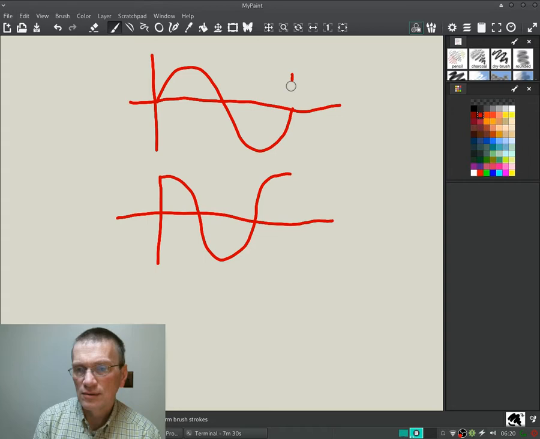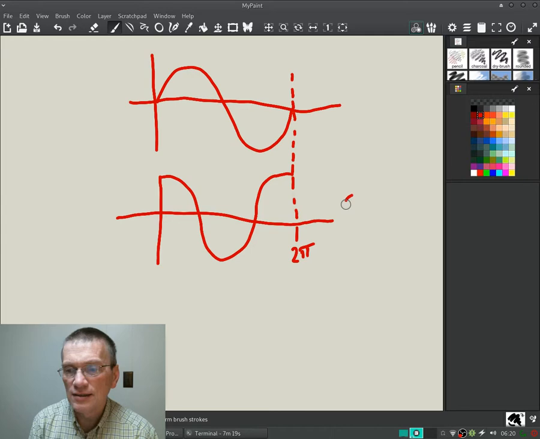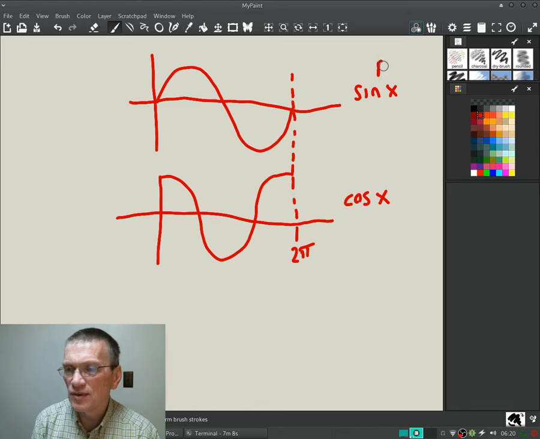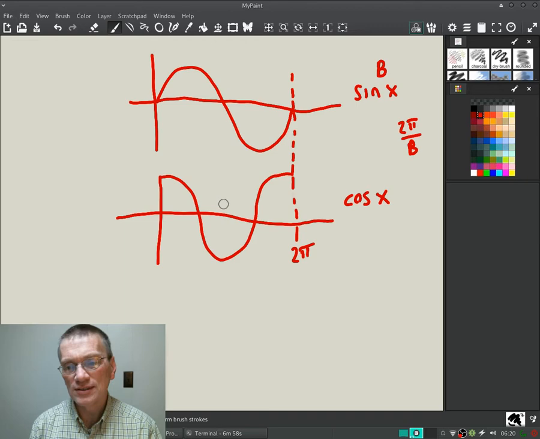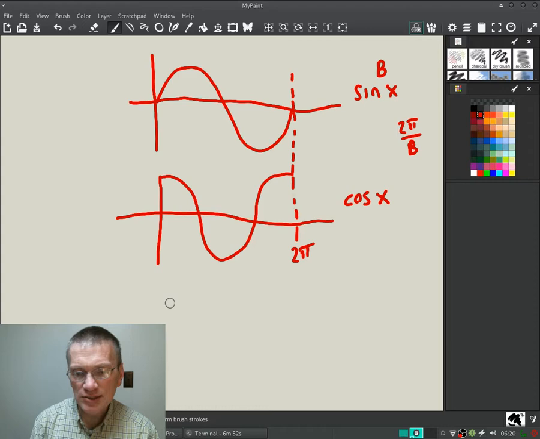All right, out here is 2π. I sort of lined them up. 2π is the period if they do not have anything outside here, if they do not have any B here. Remember there was a graph, sort of a B here which makes our period 2π over B. Here B is one, so the period of these is 2π. Okay, sine and cosine.